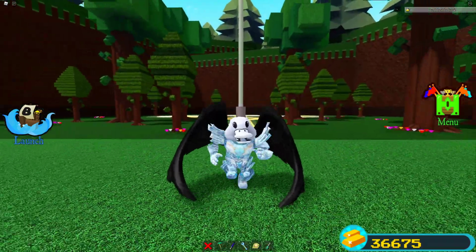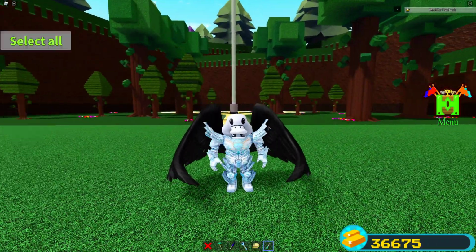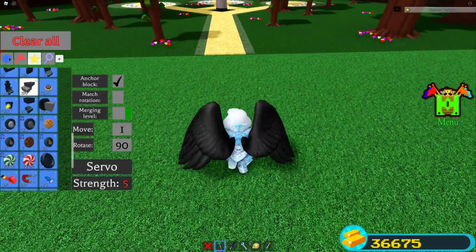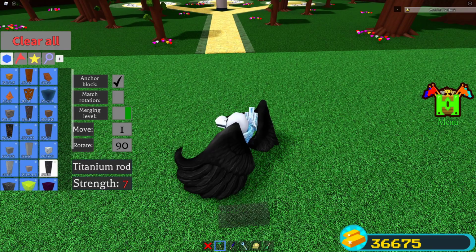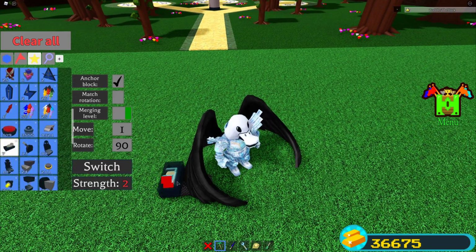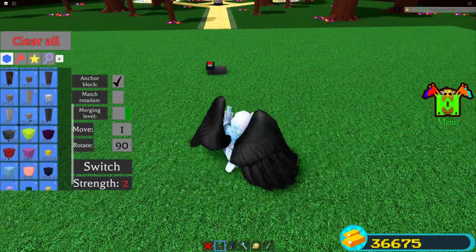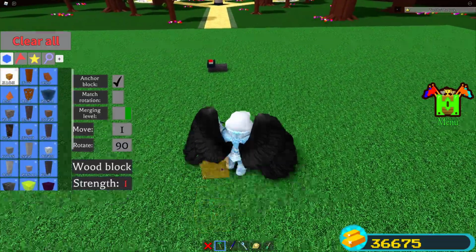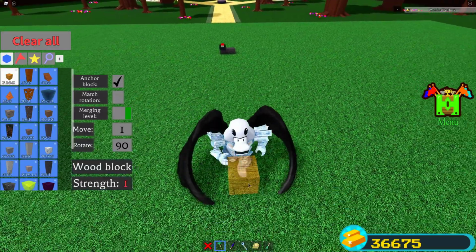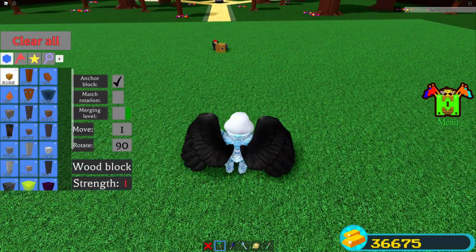Before you build it, the only tool you need is the screwdriver tool. So let's get started with building it. So first we just need to place a titanium rod and then a switch on one side of it. Then we can now build the submarine, because this is the basis for where the chair and switch go. So build a reasonable distance away from this.